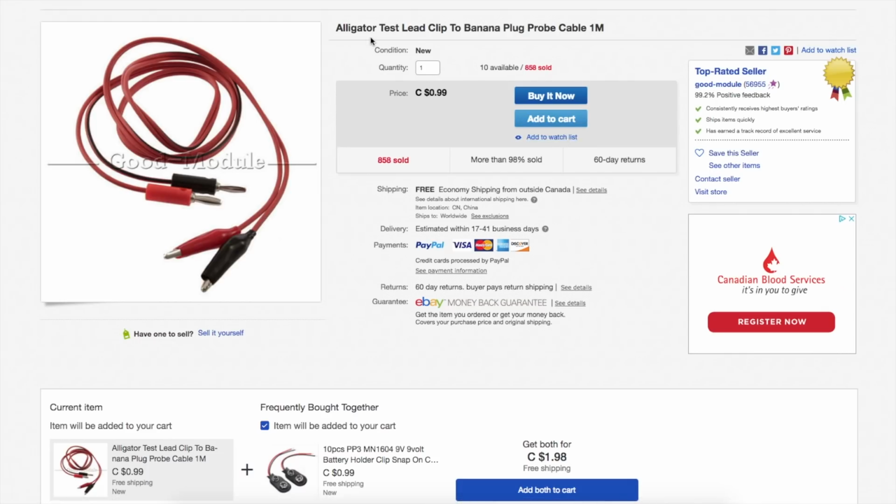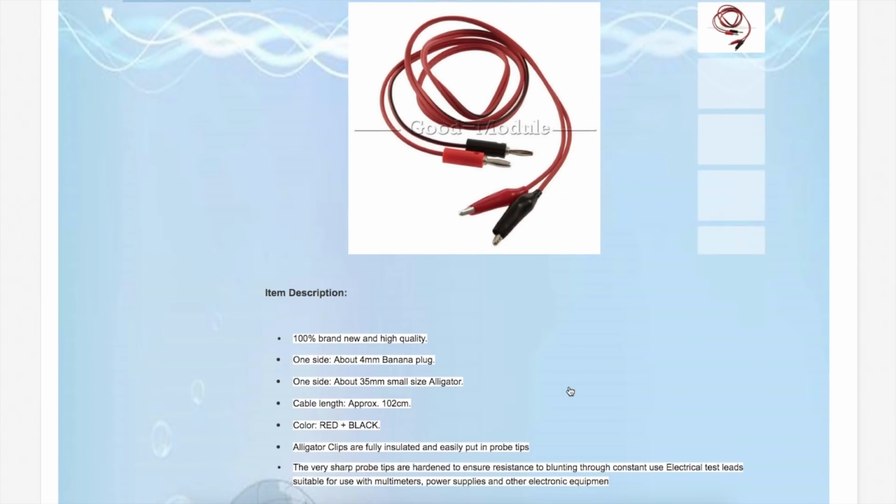These alligator banana plug probes, 99 cents from Good Module. So you get 1 pair, red and black, banana plugs, alligator clips. So with those other things I've got, like BNC to banana posts, if you need to just quickly tap into that, you can just stick these in and then you've got some alligator clips that you can clamp onto. I basically want to get to a point with setting up a lab area where not only do I have a whole bunch of universal parts on hand to do things with, but when I need a certain connector or cable or need to interface something to something else, I want to just know that I've got enough parts like this where I can make something work for now.